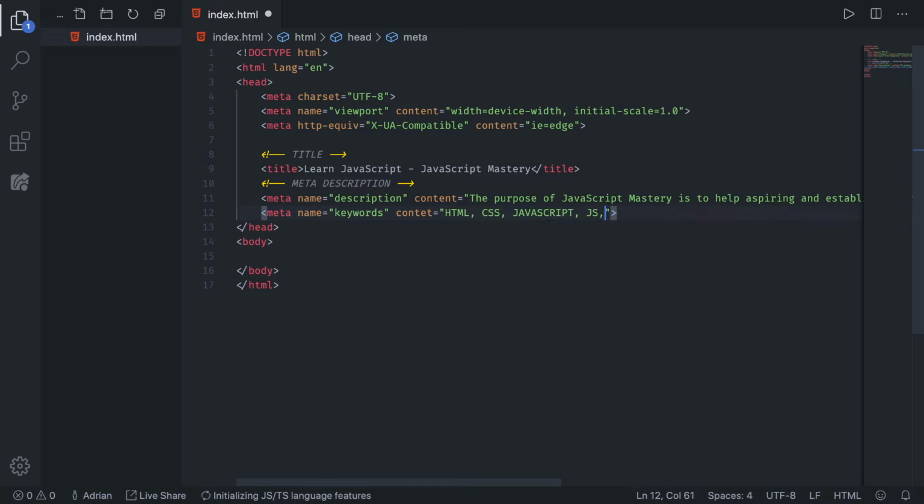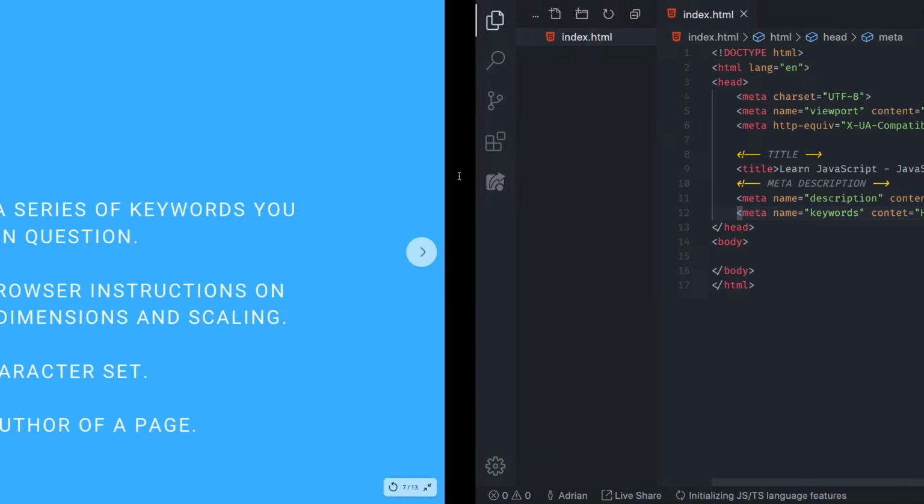We can also do JS, web development. We can even divide it and stuff like that. They do not need to be uppercase. They just are in this example. And this is basically it for the keywords. It simply helps Google and other search engines understand better what the website is about.